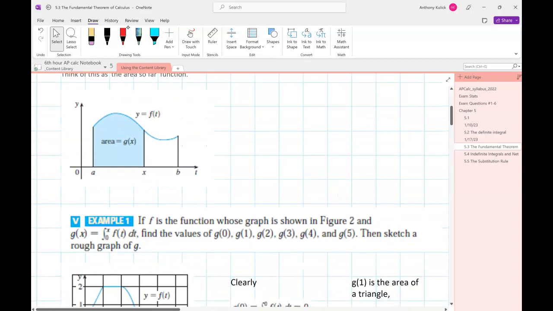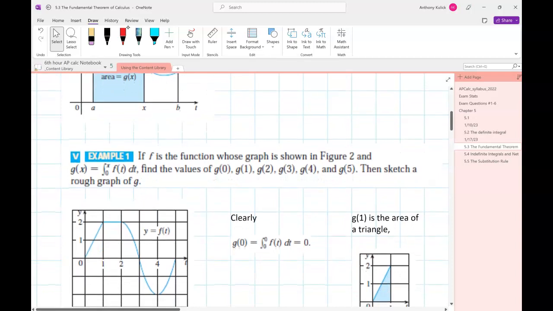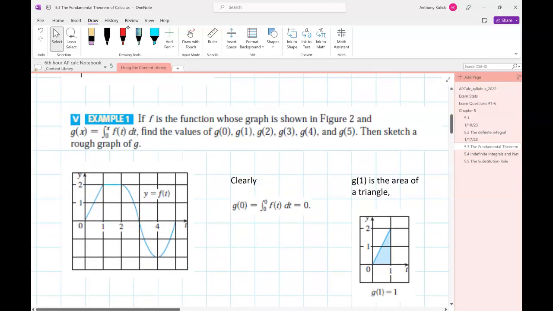Let's take a little time out here and just do an example working with this function g of x, just to make sure we really understand what's going on. And it gives us another opportunity to talk about other ways to do an integral other than strictly using calculus. So this picture here that I've drawn is our function f of t. Notice that when I've graphed f of t, I've done this in a grid, right? I did that for a reason.